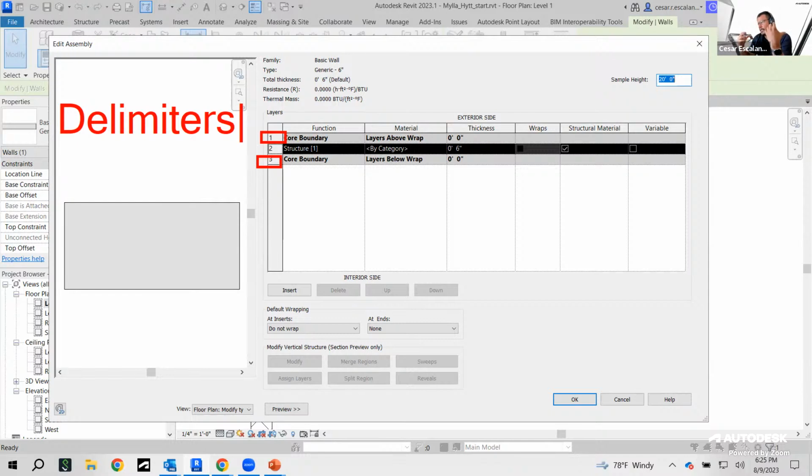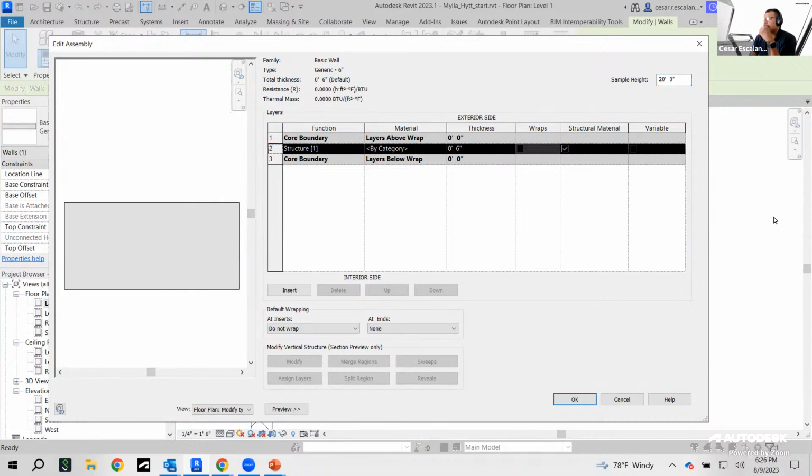Those are the layers that have some structural performance that transfer the weight of the assembly, and everything that is structural needs to be contained within the upper core and the lower core boundaries. And so those things are delimiters. They don't render, they don't have any line, but everything that is structural goes between those layers.